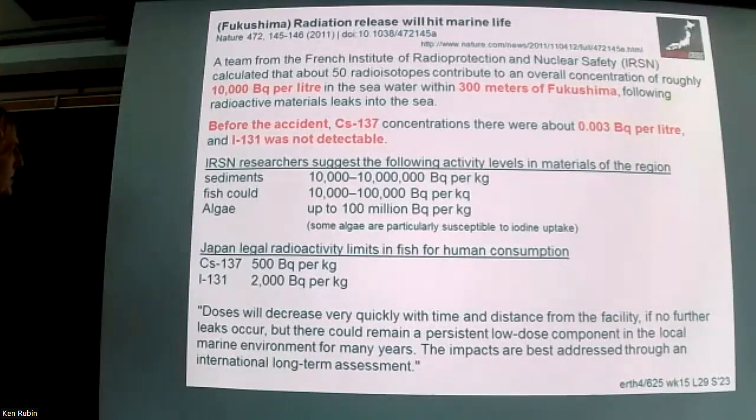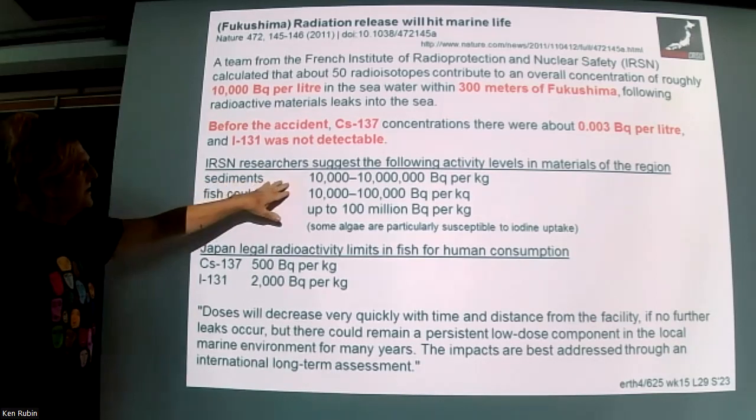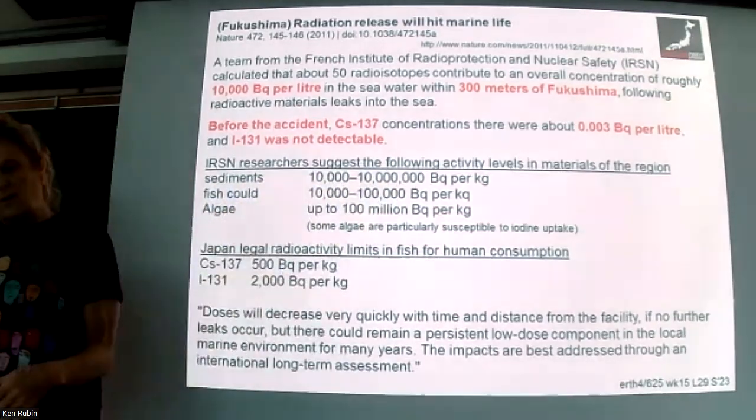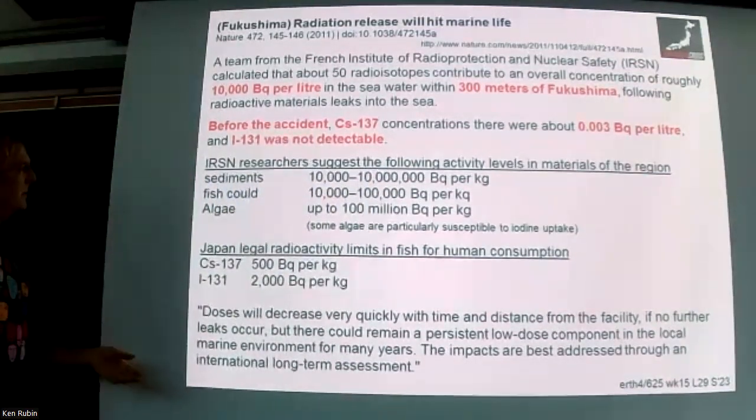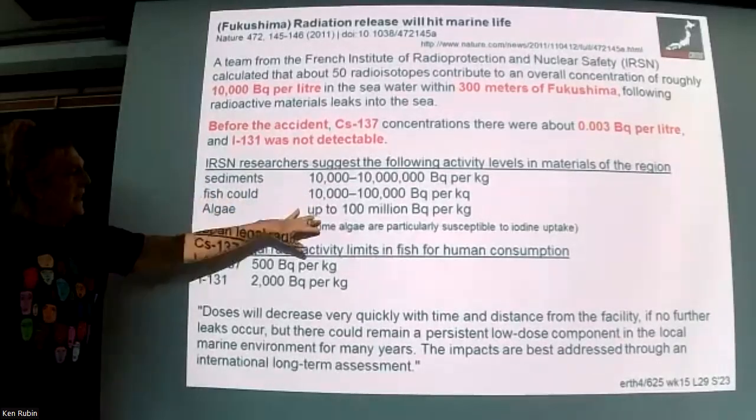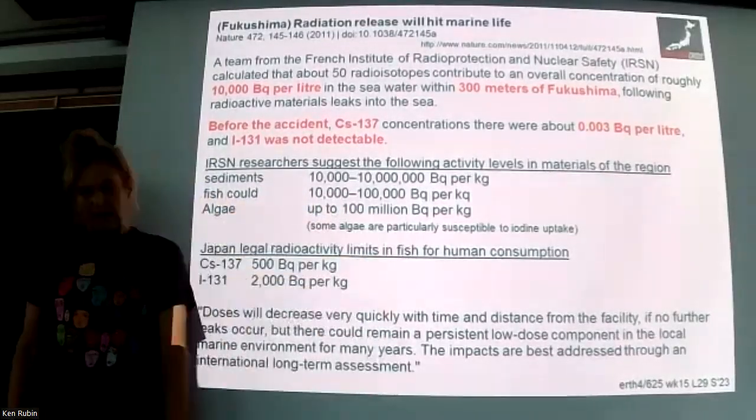So here's a little bit more information about the doses that were released into the environment. This one was studied much better than Chernobyl because it happened in real time. It happened in a country with open and free communications between scientists and academics and the government. And so scientists from other countries were coming in, obviously Japanese scientists as well. And so really high concentrations of activity in sediments. These are in becquerels per kilogram of material in the fish, in the algae, I mean, up to 100 million becquerel per kilogram.